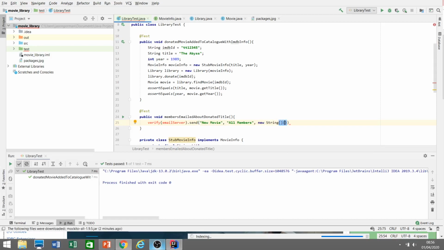And in this case, it's our movie title and the year. So that's information that will be inserted into our template. Okay, let's import that method from Mockito. Oh, many verifies. There we go. That's the one we want.